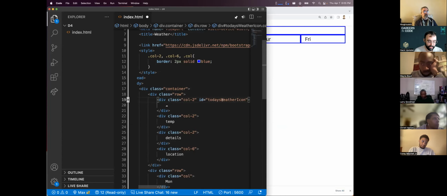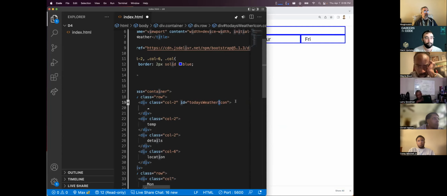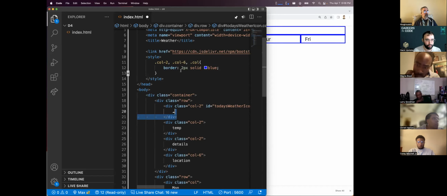Now notice I'm not putting any spaces in my IDs. I'm capitalizing every letter of a new word. That's called camel case. And it's called camel case because this is lower and then every other word gets an uppercase letter. You could also use dashes or underscores if you prefer to separate out words, but camel case tends to be the dominant casing used in JavaScript, and so that's what I like to use kind of everywhere. So now we've got a little bit of a problem here.